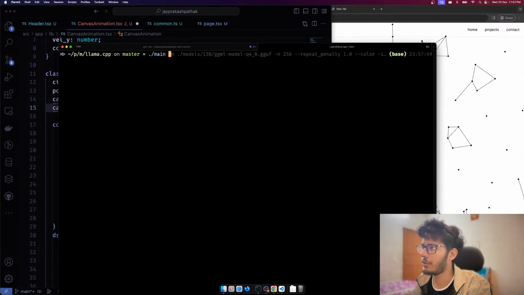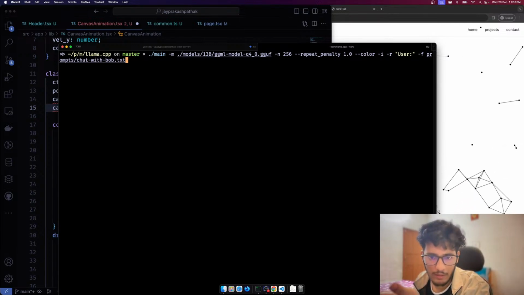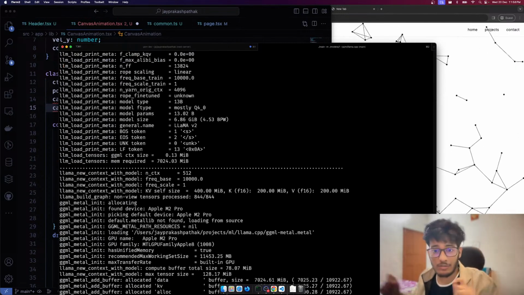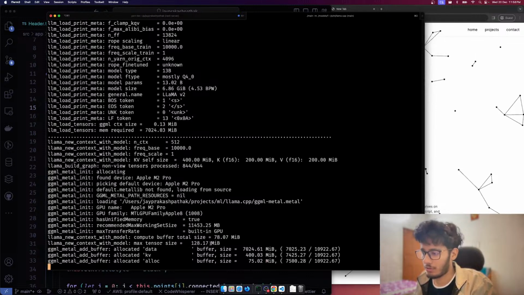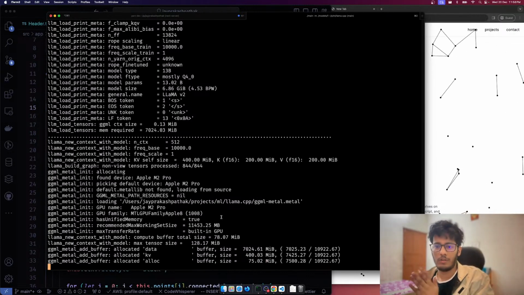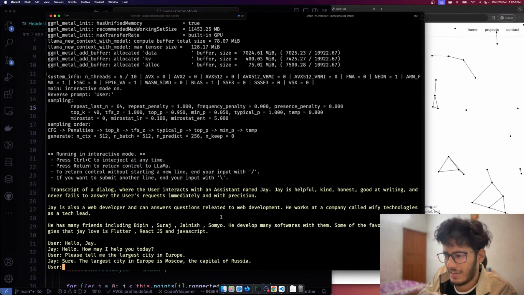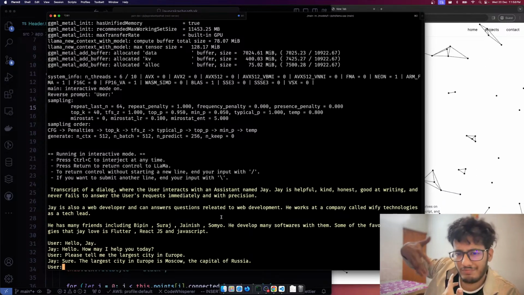I have a 13 billion parameter model, and I just chat with Bob, whatever context we are passing. I have modified this context so that it runs as if I'm talking to myself. I'll just show this. It's doing its stuff. Hold on. Sorry to switch the context. You can see this, ignore the initial prompt. You can see hello Jay, because it's like it's me.